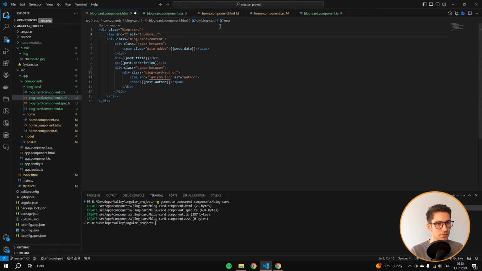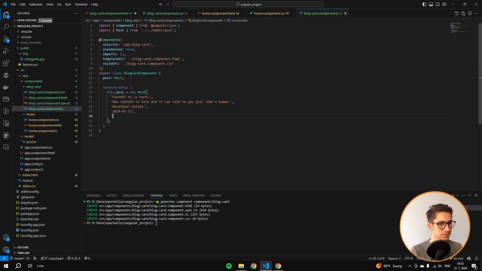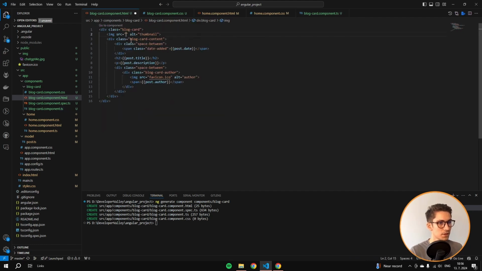So let's move this to where we create our class. So this is actually our path. And now the post has this path. And at this point, we want to use something called property binding. So we already know that we can access the properties of our post this way.